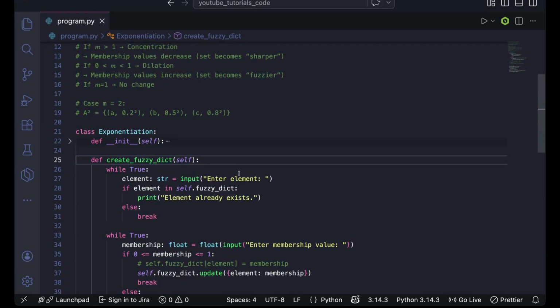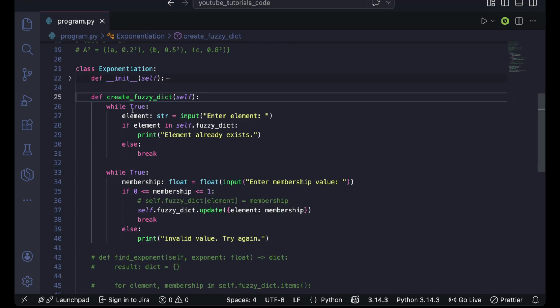So inside this method we have two infinite loops, and each infinite loop is responsible for entering the element and membership value. So if we enter the same element, it gives us this printout, that element already exists, to enter a new one. So if we enter a new one, it breaks through the loop and enters into a new loop, that is the membership value.